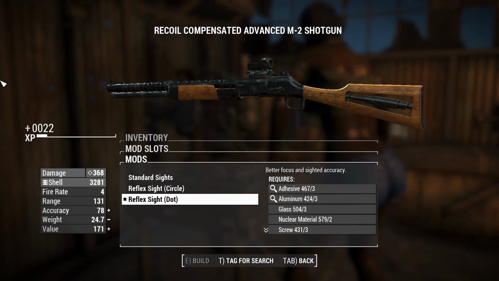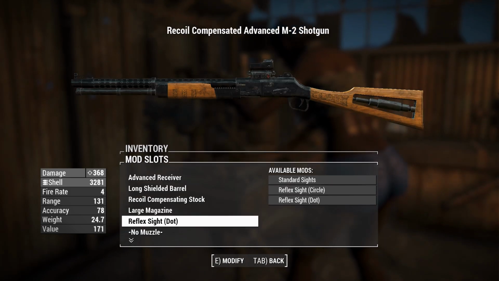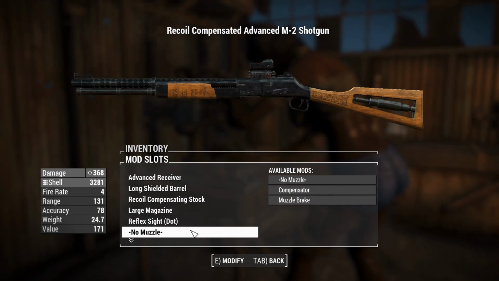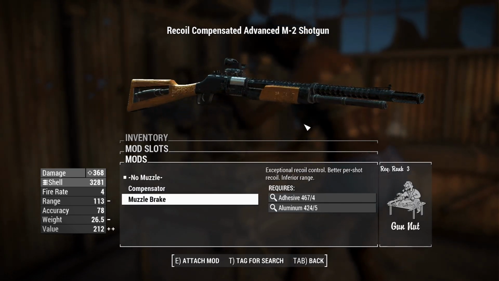That's the only sights here. Unfortunately, you can't put a scope on this thing in order to get the sniper knockdowns with it, so that'll be how it is with the reflex sight. You can also chuck a compensator or a muzzle brake. No suppressor option on this.